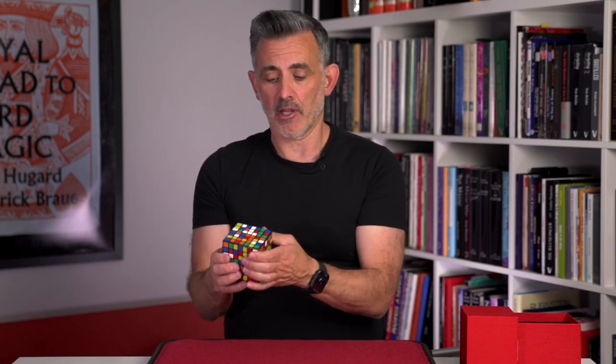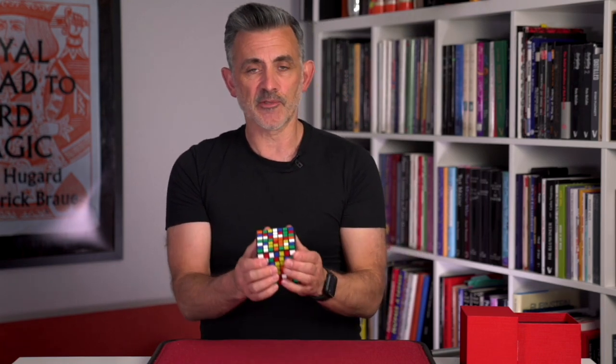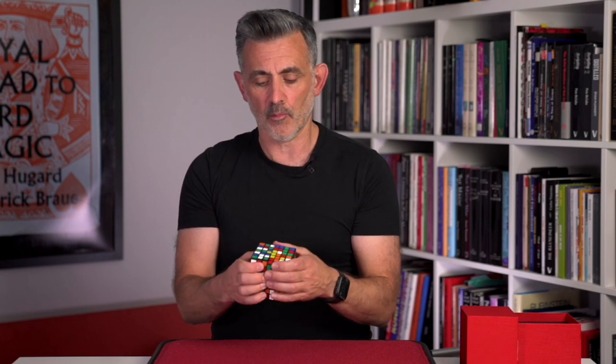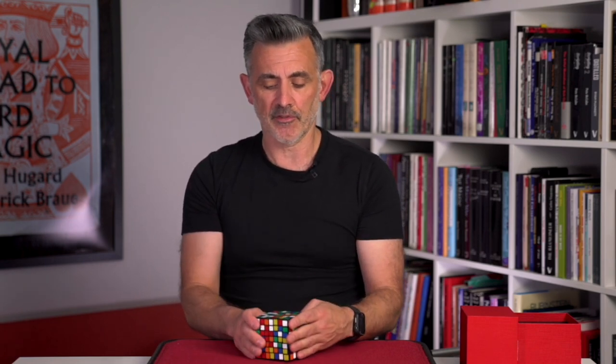Some magicians will think it's gilding the lily — it really isn't. It works beautifully because you've got this solve, which is impressive and can be done as a magic trick. You can just put it in the bag and pull it out solved, or as a challenge, which I like, because on the street it had everybody counting down. This plays very differently from RD360 because you've got this object which is more fascinating to most people than a regular Rubik's Cube.